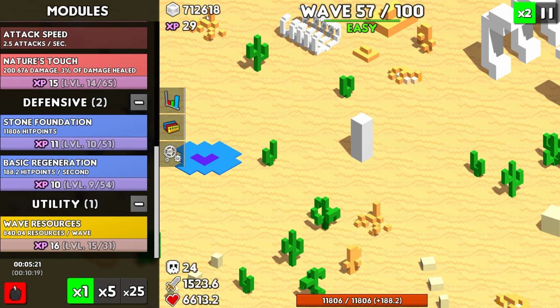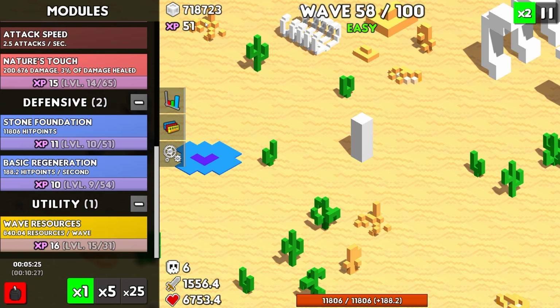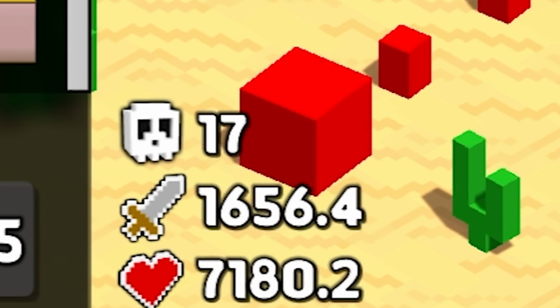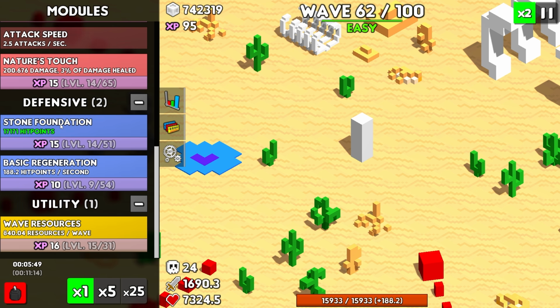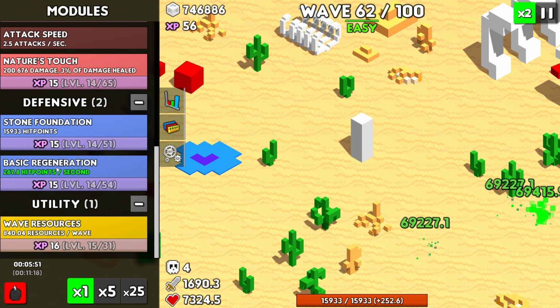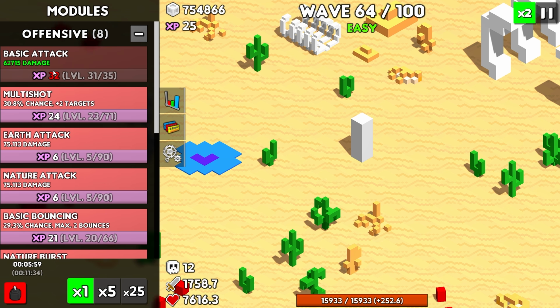Plus we're making a crazy amount of resources. We went from 712,000 to 718,000 in one wave. Enemies are up to 7,100 HP and 1,700 damage, so I'm gonna give myself a little bit more HP. Should they touch me, I want to be able to survive. But I'm mostly relying on our damage for that. Now we're up to almost 60,000 damage.